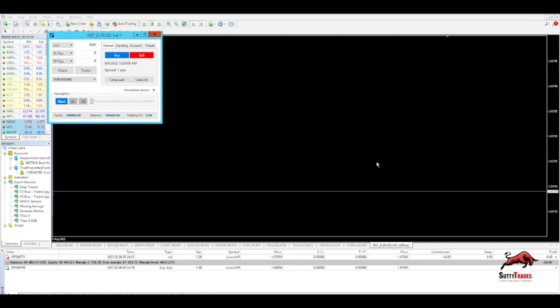And the cool thing with this strategy, it's almost what I would call my holy grail, because when you take profit, it's quite big because your lot sizes can be quite big, and when you lose, you're essentially just breaking even or losing a very small amount. So your wins are big, your losses are break even, or at worst small loss. So the potential, if you think about that over a long term, is incredible.